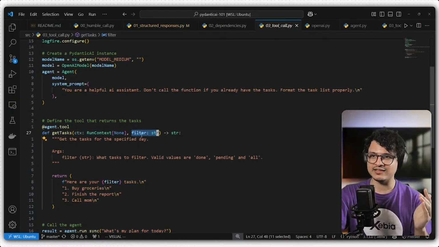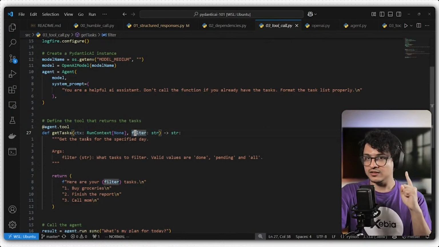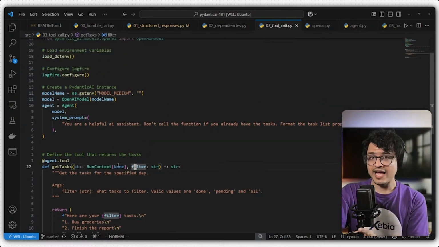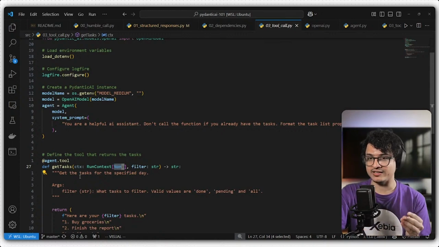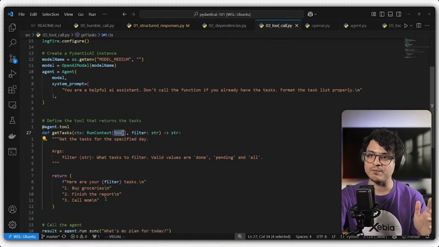Since we want to get the task, we want to filter what kind of task we want. So we want the model to be able to decide that based on the user's query. And the dependency thing which we just spoke about earlier, that is visible here. If I had a dependency, I could have used that dependency over here. So if I was calling a database function and my dependency had a user ID, I could have used that user ID to call that function. And we'll see an example of that as well, which is really cool.